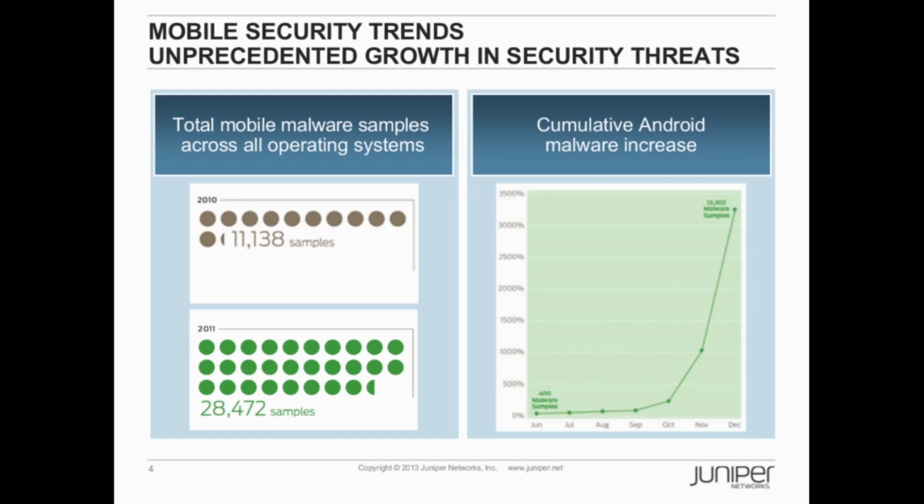On the right side, we're focusing more on specifically the Android operating system, which as an open system has great flexibility, but can also have some potential more attention and more threats to it. And you can see how that trend really suddenly jumps up in the charts from around the October timeframe and really shoots up, and that trend is really continuing. So tremendous amount of concern and threats to be aware of on the mobile devices that we're talking about here.